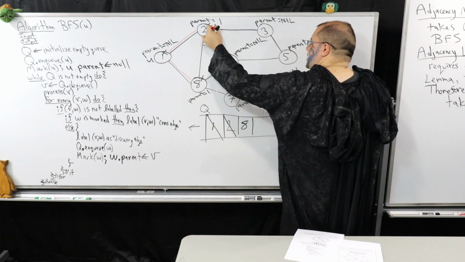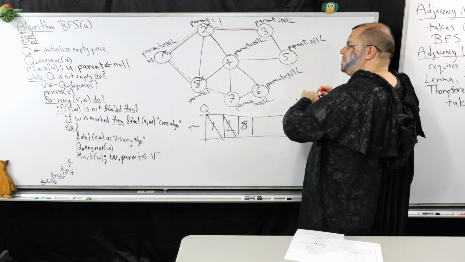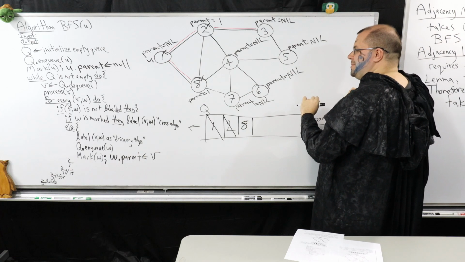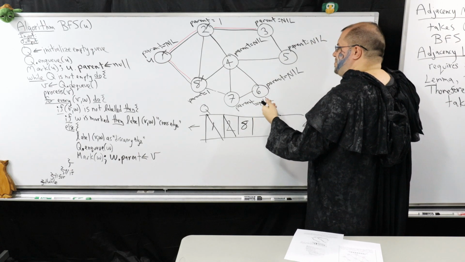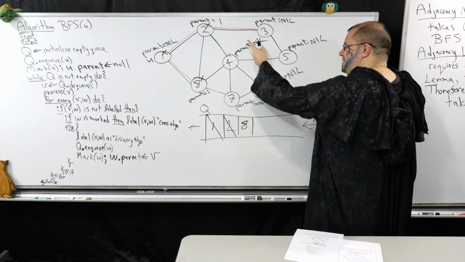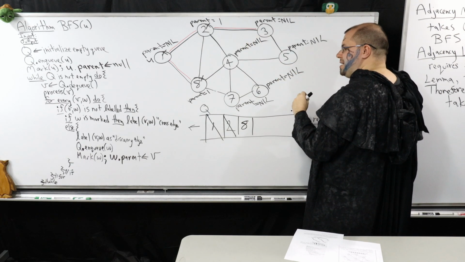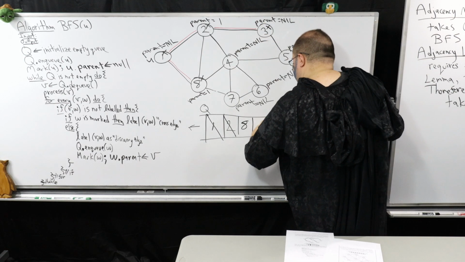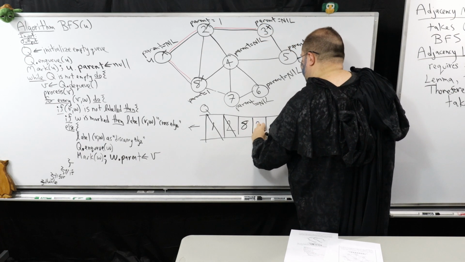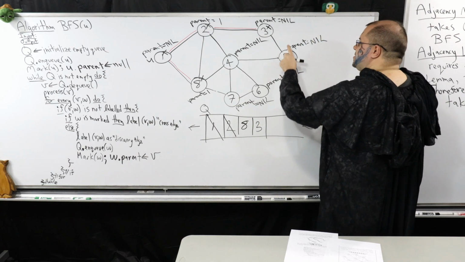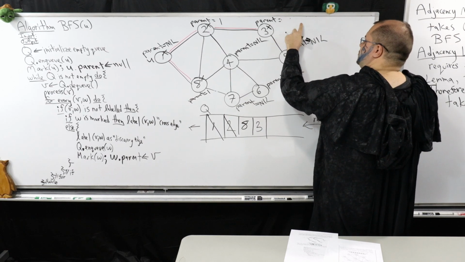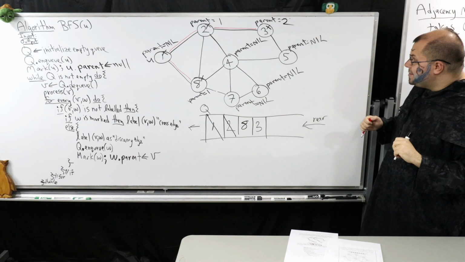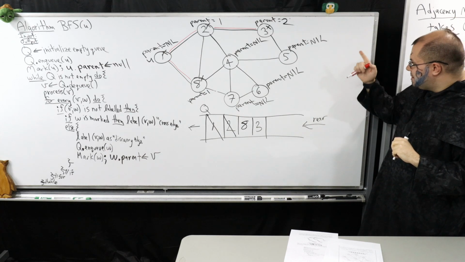So I've encountered this right here. And then I say, hey, look, well, W isn't marked, right? So that means that I better do something with this. This is indeed going to be a discovery edge, as I've indicated here. I'm going to mark it, and I'm going to place it into this queue. So 3 goes into the queue. And I need to update its parent. Its parent is now 2. I think I'm done with that part.